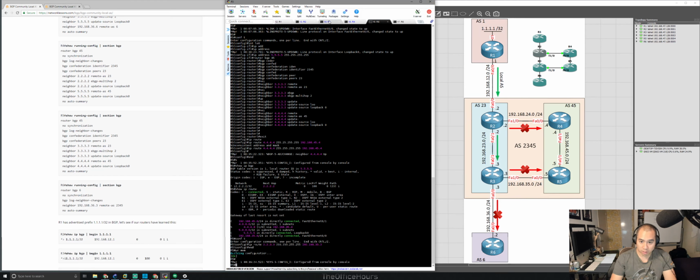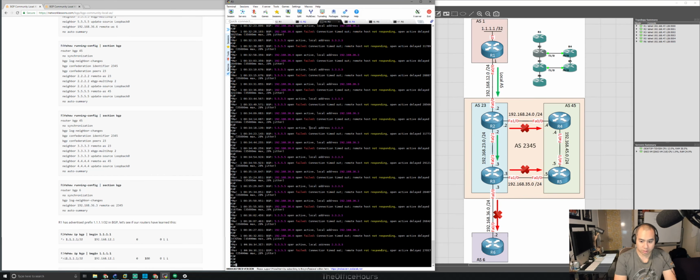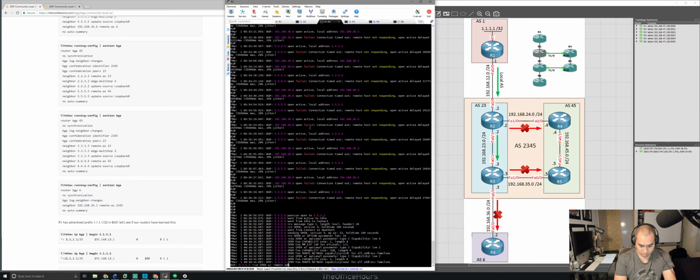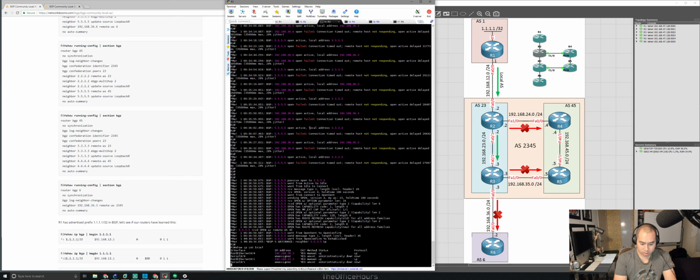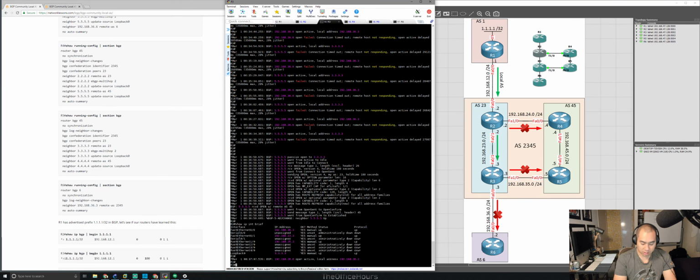And then we'll go back to R3. Looks like we're gonna have an adjacency come up from R5 since we just completed configuring R5. Show IP interface brief. Alright, everything's up.